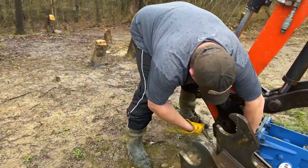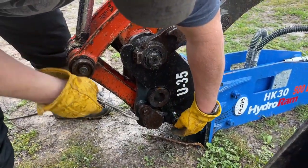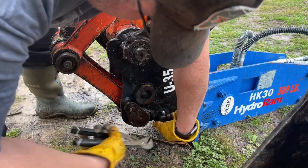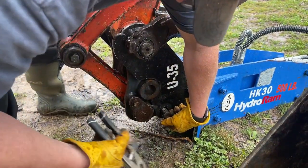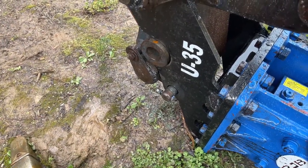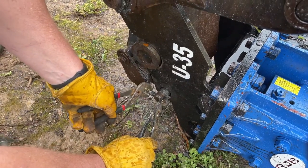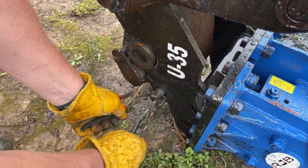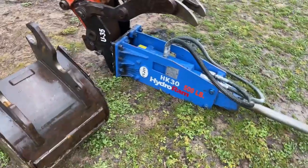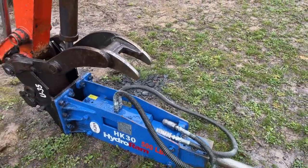Now, what's next, Mark? So now we got to take this pin out. And that pin is retained by this bolt. You need another wrench? Probably. I don't know yet. So once we get that locking pin out of that shaft, we basically remove that bar, shaft, whatever you want to call it there. I'm not sure what the technical name is for it. But it's basically the quick connect, if you will. It's called a pin. It's the pin that then would go through here. And then you basically just put that locking pin back in there and reattach your hydraulics right here to the bucket, and we will be good to go.